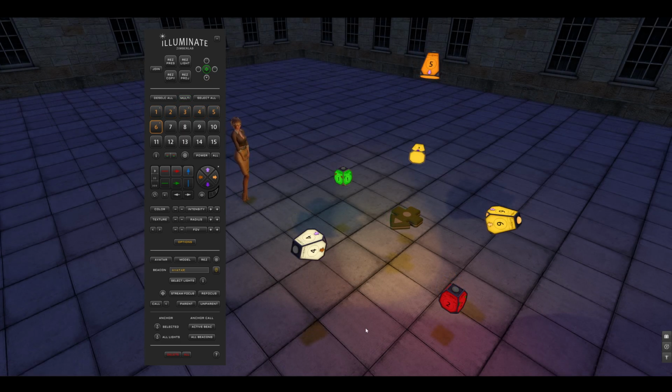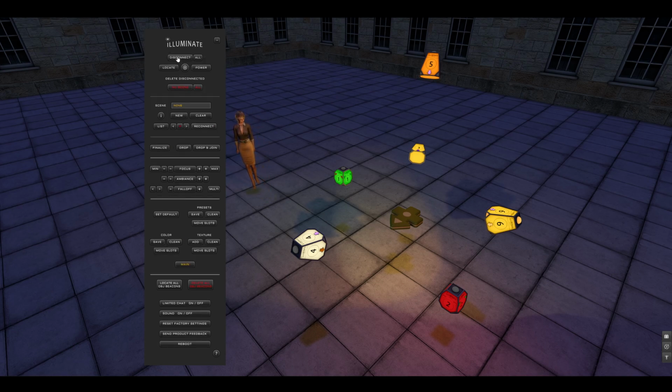Okay, let's talk about disconnecting and the use of scenes. Currently I have 6 lights assigned to the HUD, but say I want to work on another project, so I'm going to remove them from the HUD, going to the options panel, and here I can disconnect them. I can disconnect selected, or I can disconnect all. We're going to disconnect all, but before, we're going to create a new scene, give it a name, call it first. The name appears here. All assigned lights are part of this scene.